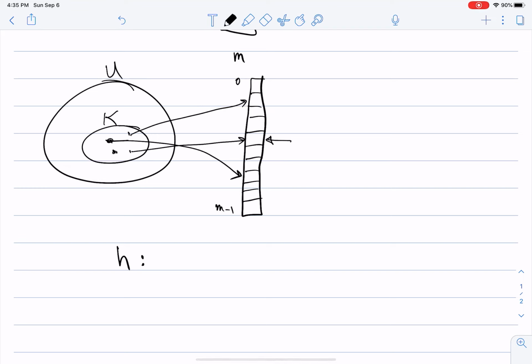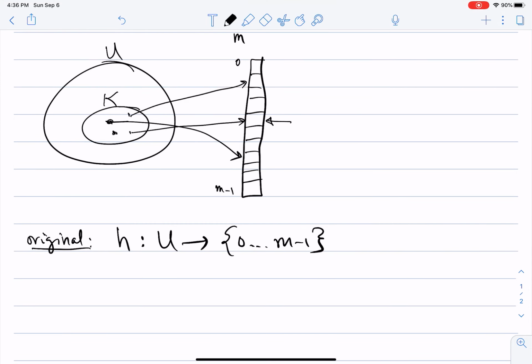So remember that originally, let me say here, original or standard or not open addressing, this h was from U to 0 to m minus 1, right? We mapped every key to a slot there. Now, what we are going to do is that we have U, but in addition, we are going to also index the time we are doing the hashing.